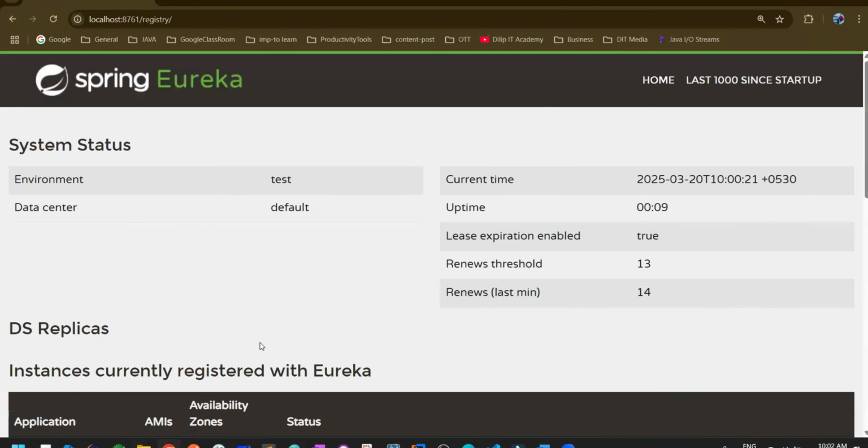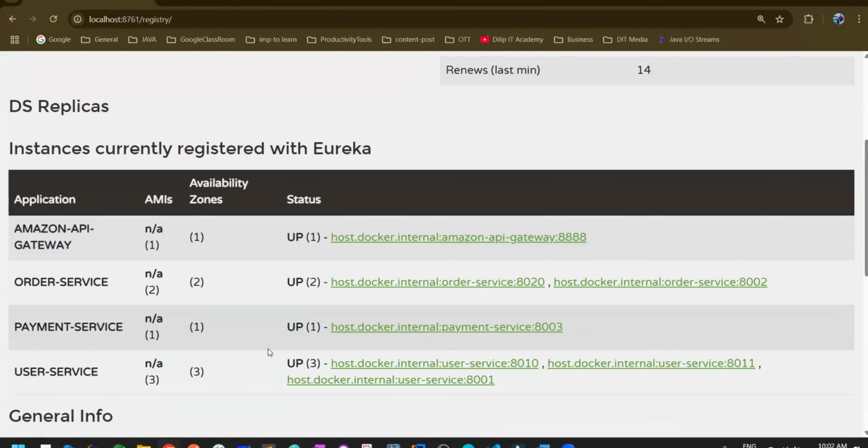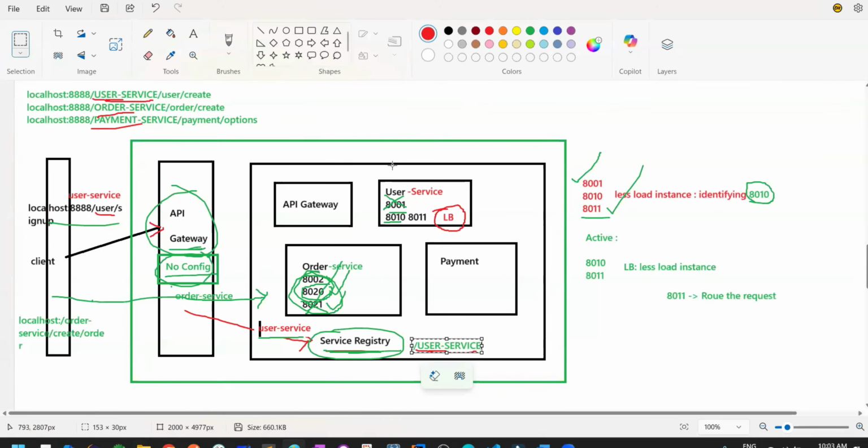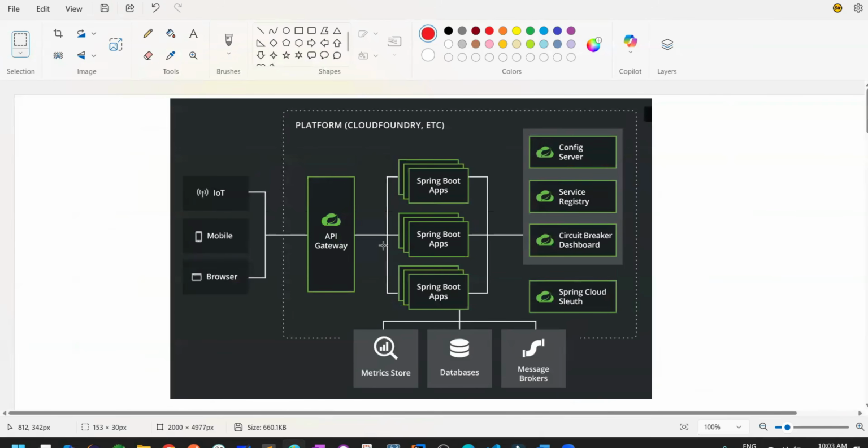So what you have to do for service registry and service discovery, we understood. Service registry is a separate application and gateway is a separate application as part of our microservices architecture. So we are done with two things: how to create an API gateway application and how to create the service registry application. But from the service discovery point of view, generally you will make only your existing applications themselves discovery clients.